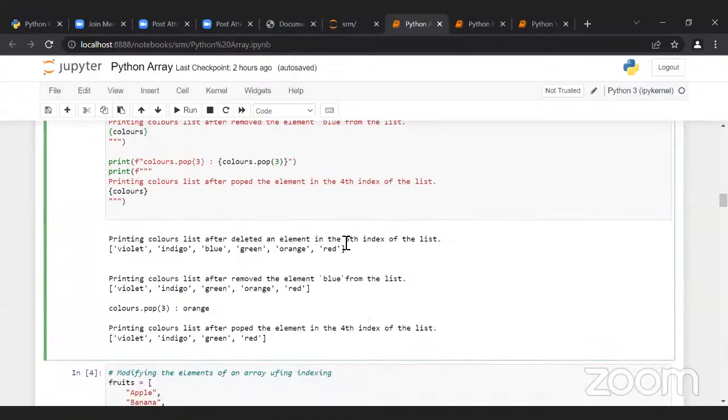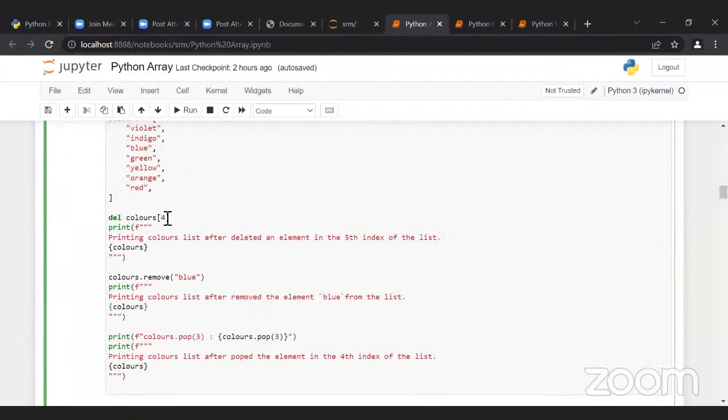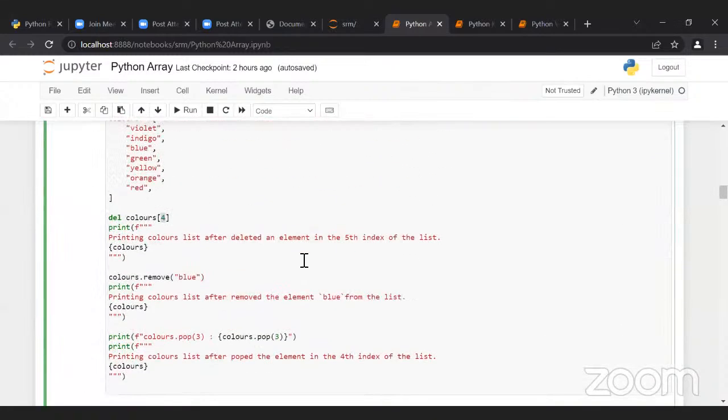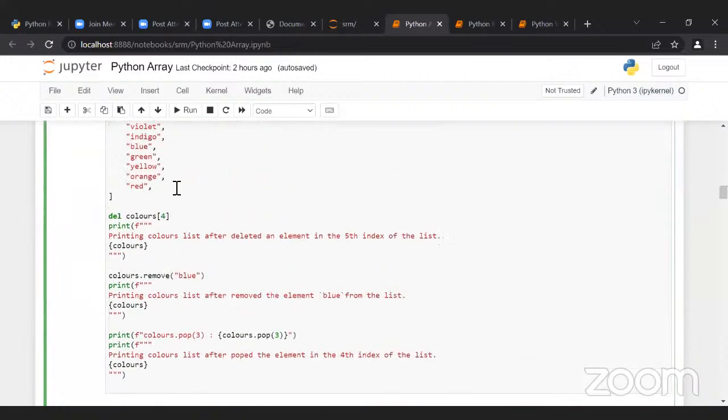So here it is printing the 5th element of the list. Since we gave 4 here, it starts from 0, so it is the 5th element. The 5th element will be yellow. So yellow got eliminated.